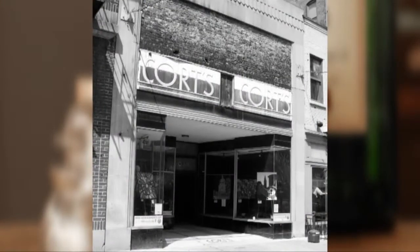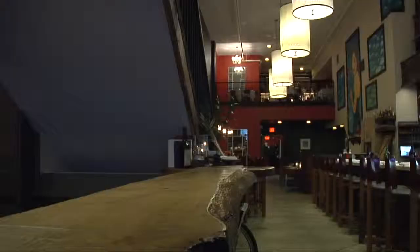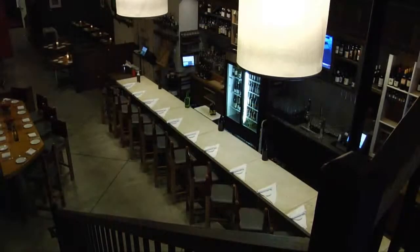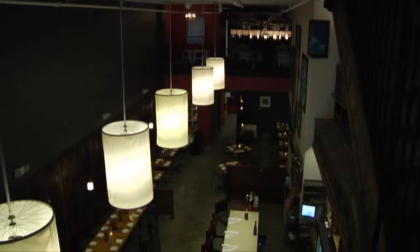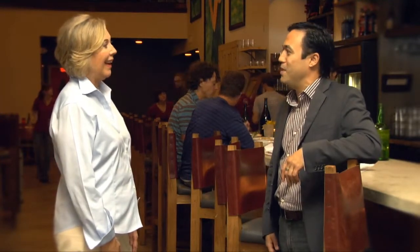So we had a unique opportunity to reuse existing building stock. This is a very old building, never built to be a restaurant. So some interesting design challenges there as well. About 25 feet wide by 100 feet deep, so it's a great big shoebox. It allowed us to think differently about how the restaurant would come together. We have the kitchen, the heart of the restaurant, on the lower level in the cellar. We have our main great room here, a couple of beautiful dining mezzanines, and as things progress next spring and early summer, we will have the only and premier downtown dining on the roof, an urban greenhouse to boot. So it should be a very exciting time.